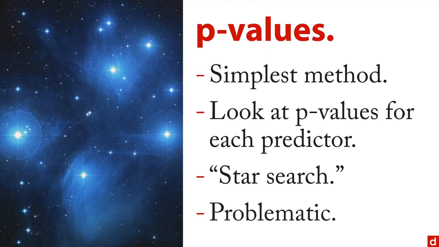This is fundamentally a problematic approach for a lot of reasons. The problem here is you're looking individually and it inflates false positives. Say you have 20 variables, each is entered and tested with an alpha or false positive of 5%. You end up with nearly a 65% chance of at least one false positive in there. It's distorted by sample size because with a large enough sample, anything becomes statistically significant. And so relying on p-values can be a seriously problematic approach.